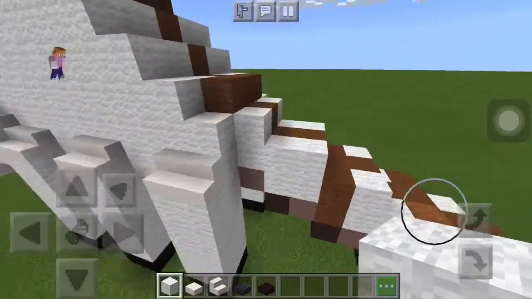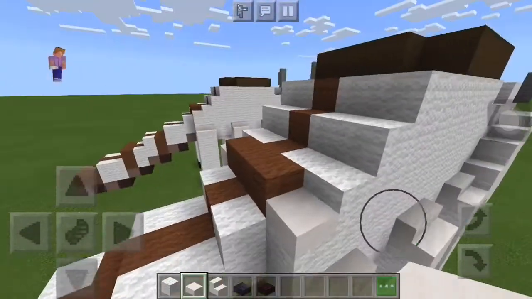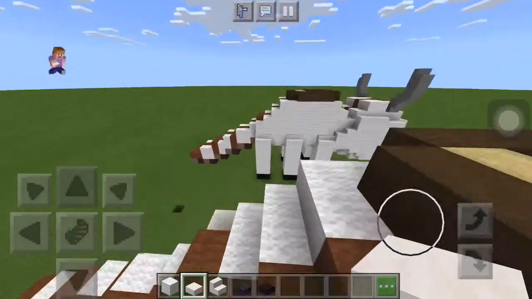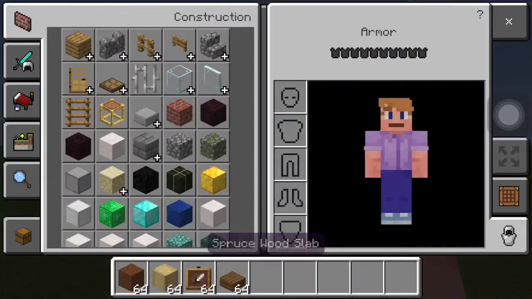And this is not, in fact, the end of the video, because now, see right here, we're going to want to put some slabs right here. And then now Appa is looking very nice, and now they should be the same on both sides.